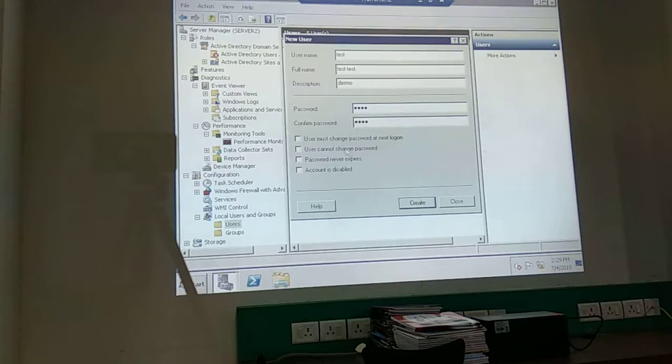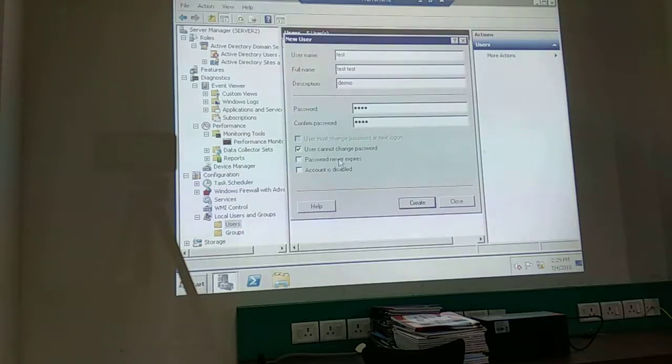User cannot change the password. If I click this, that means whatever password I have given, the user has to follow that password only. And password never expires. Suppose in your Active Directory the password expiry period is 30 days; every 30 days, automatically for every user, the password will get reset.